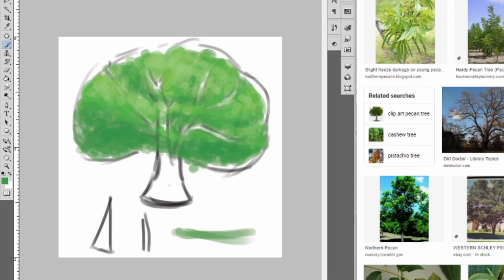The way I teach it is a simple cloud: there's a line, and then you have a hump, and then another hump, and another hump, and then a wispy kind of thing. So this is kind of like the top of our little cloud here, or our tree.